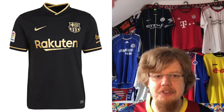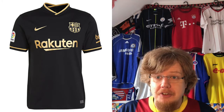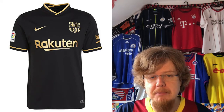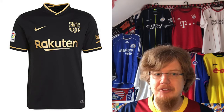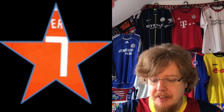And then also, if you would have put this out last season, when they were just coming off a championship and so on, the gold would make much more sense. But I know the design process, blah, blah, blah. But the timing of it also doesn't feel right. Barcelona at the moment is not a shining team. I gave it 7 stars. I'm gonna stick with it.